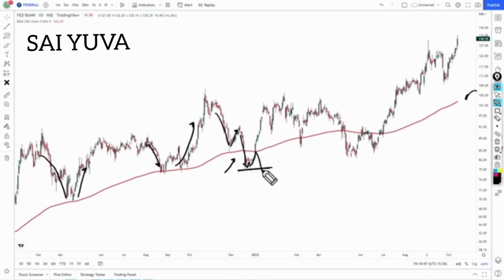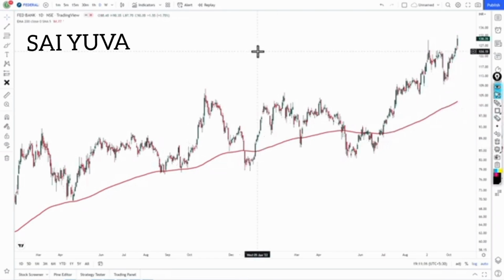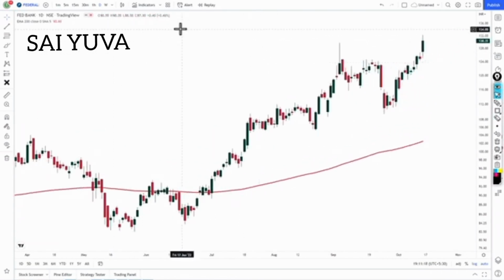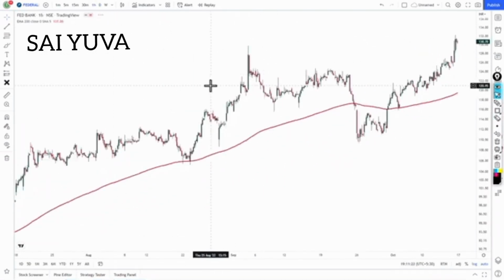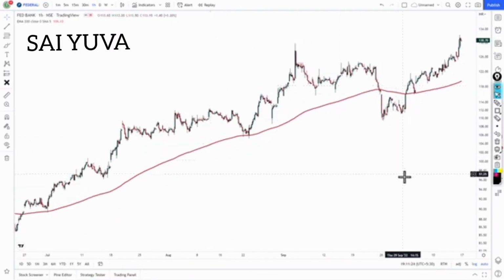What did I tell you? If the price comes near the moving average of 200, it gets a bounce on the upper side. If it crosses this low, then you can confirm that it has already broken. So obviously, it didn't happen here. And the price immediately went up like a green candle. Same condition here, same thing here. The price went up, but it didn't break this low, and again it got momentum on the upper side. So whenever you wait for a retest, you will avoid fake breakouts.